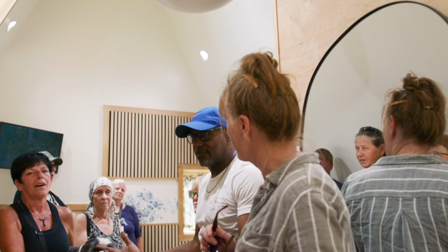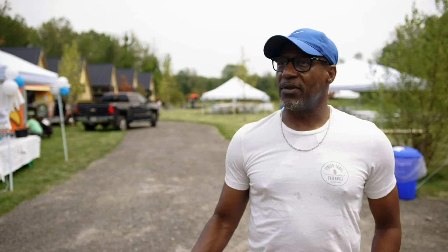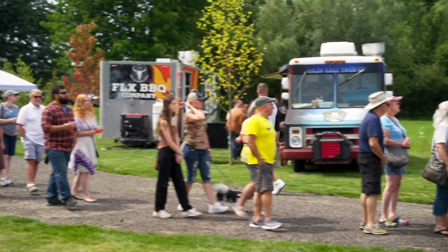So I saw this when there was nothing here. And so when I walked in last night, my first comment to them was, I can't believe y'all pulled this off. Because I saw this 4 months ago, and there was literally nothing here but an open field. And I am just blown away. I think because of their ability to bring people together, this will transform this area both economically and just from a social perspective of having things to do.